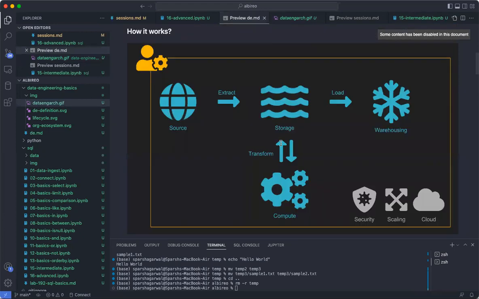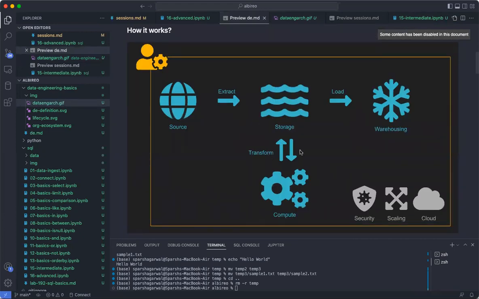This is one structure called ETL, but there is another concept which is also becoming famous nowadays, called ELT. In that case, we extract the data from the source, but instead of storing and transforming it here, we directly load the data into the warehouse.